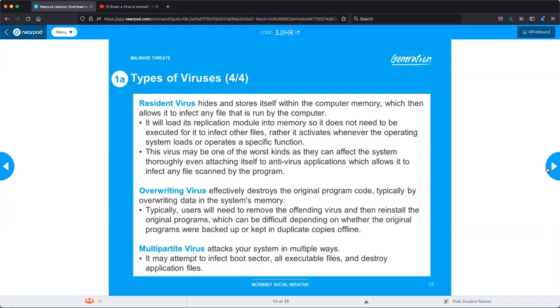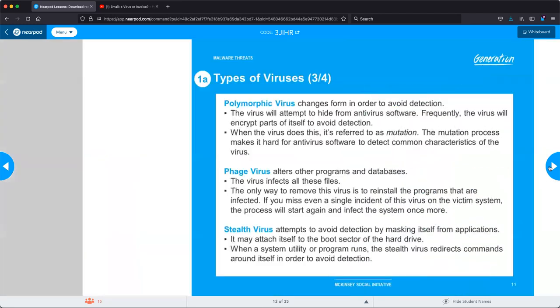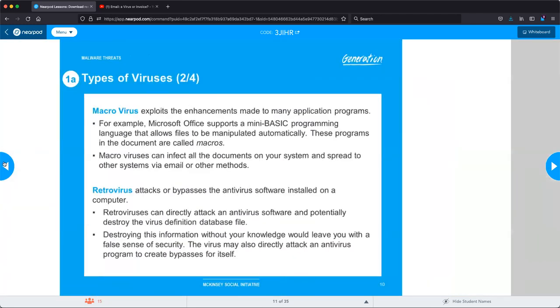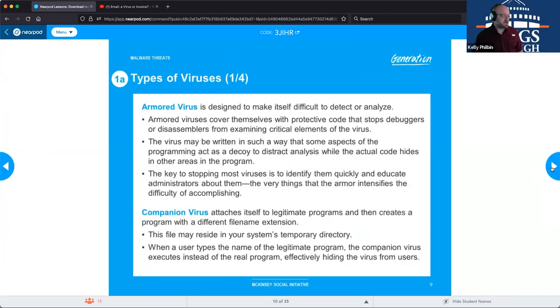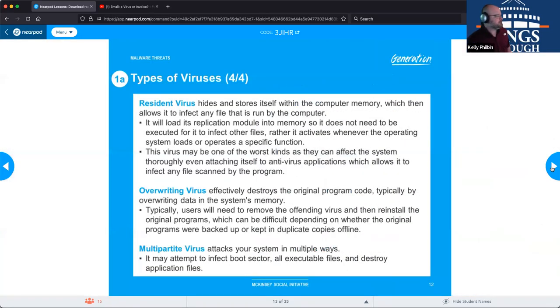For resident viruses, to get rid of that, would you have to replace the entire RAM module? No, you might need to do a system restore on this one, because it's infecting everything. So it's like a full system restore. Okay, got it. And once you do that, that can clear out your RAM and clear everything up. We'll get into malware remediation. There are 7 steps to malware remediation. I don't know if they mention it in this one, but we do get into that in one of the next few technical sessions, I believe.